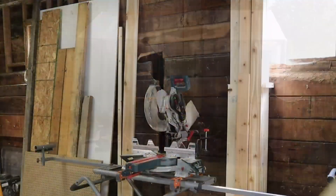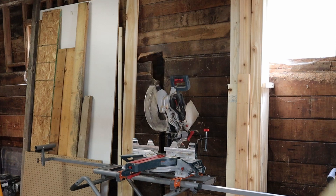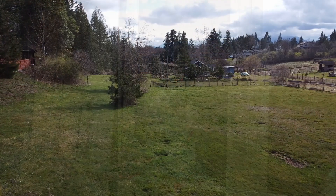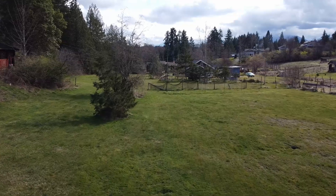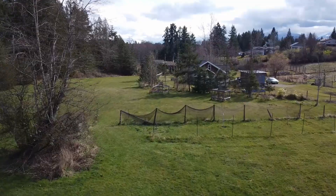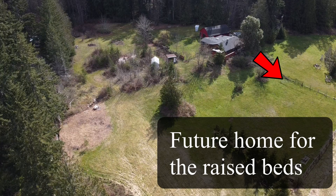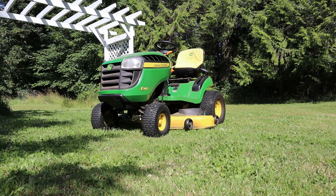I had an idea for something made from construction lumber — that would keep the cost down, and the 2x4s should be strong enough to handle the large amount of dirt the beds will have in them. Not too long ago, we added a little fenced-off area so that we could plant a new peach tree, something to keep the deer from eating the fresh new tree. After taking some measurements, I settled on a width for the raised beds — or at least a rough width, it didn't have to be too precise. I had to make sure the mower could get into the fenced area and pass both sides of the raised beds once they're in place.